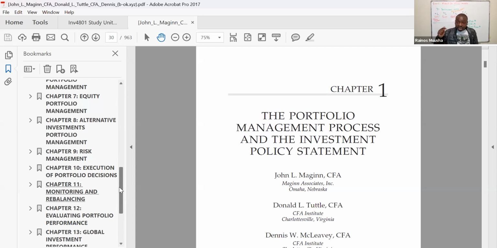Unless they introduce us to new material in the assignment, because remember, the questions in the assignments give us a feel of exactly what to expect in the exam. So unless they start giving us things that are completely new based on the new textbook, I highly recommend that we concentrate more on the old textbook, unless they completely do away with the old textbook and focus on the new textbook. That's when we can do away with the old textbook.